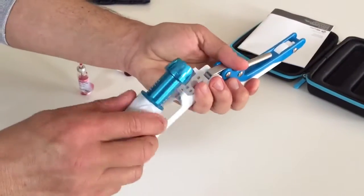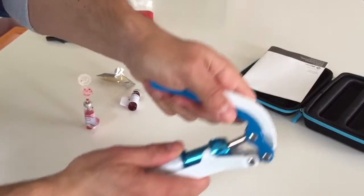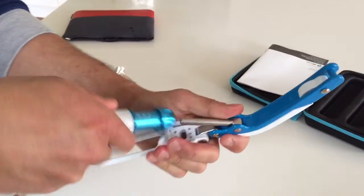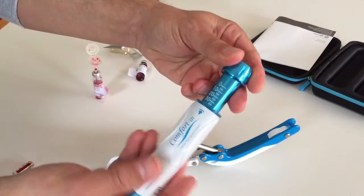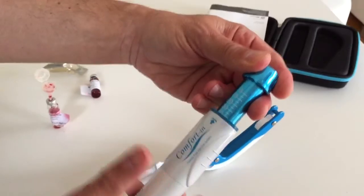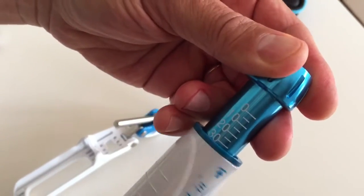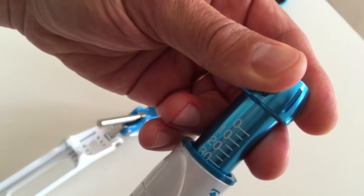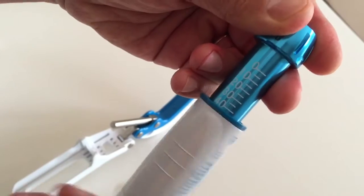I'm now loading the injector into the charger lever, and just one press and now it's charged. Then I can scale from 0 to 50. If I inject a small dose I can put it right on that dose. If I inject 0.3ml, 30 units, I'll put it on 30. If I do 50, the same goes for that — just scaling.